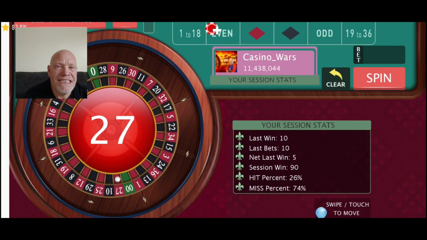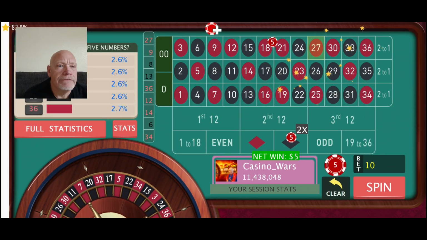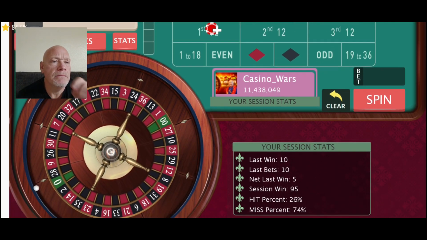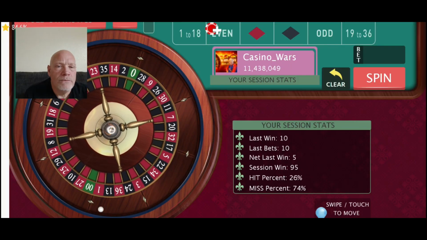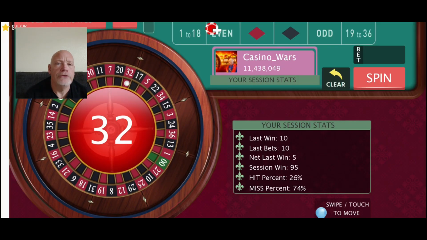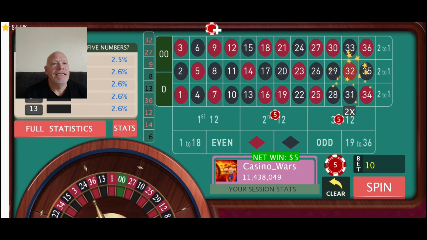All right, that's a 27 red. All right, that's a win. All right, so now we're gonna rebet, and we'll play there, and we're going to, let's get rid of this one and play it here. And spin. One more win and we'll be done with session 2. That's a 32 red. Nice, that's a win.